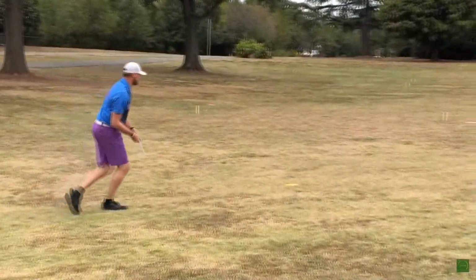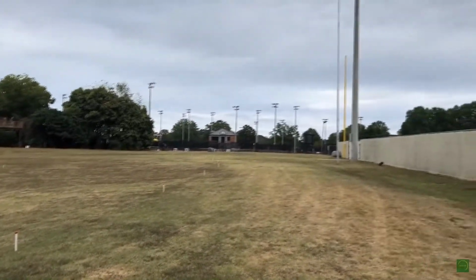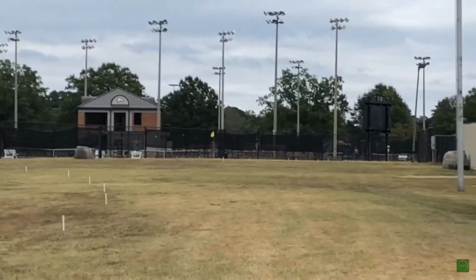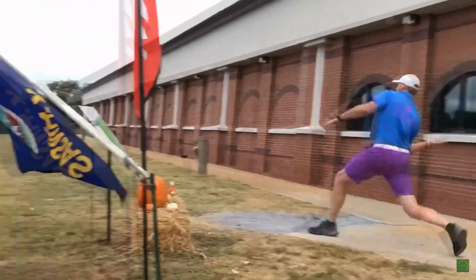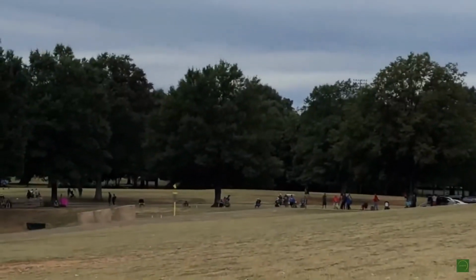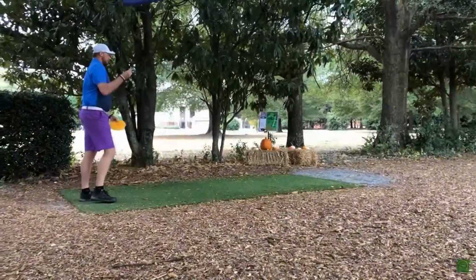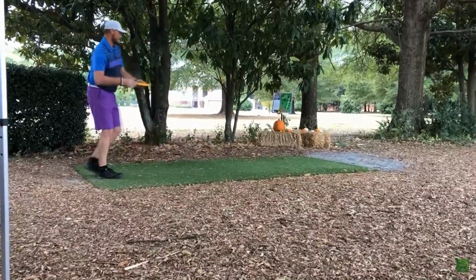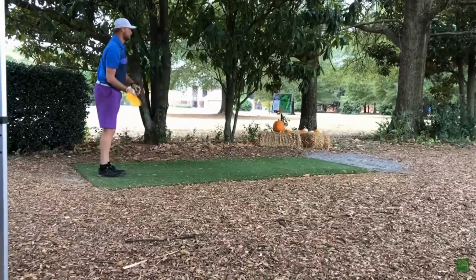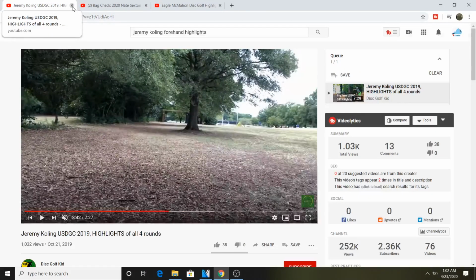So if we look, he's so good at getting these not crazy overstable distance drivers to get a nice good flip on them and consistently throw good shots. So again, you'll see him go to those wraiths, he'll go to those flippier destroyers, he can flick his mids, he can flick his putters, he flicks a lot of AVR X3s. So I think Big Germ wins the category of how many different types of shots can you throw and how much utility does your forehand have. And I put Big Germ number one in that spot.